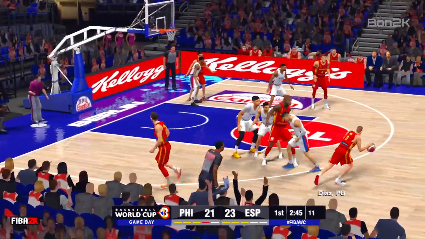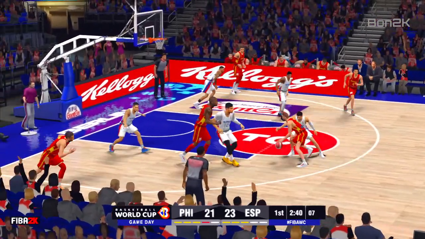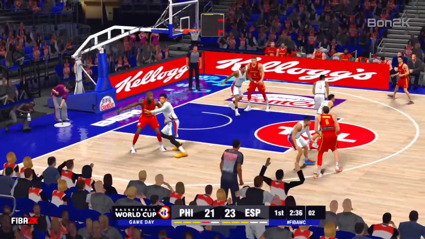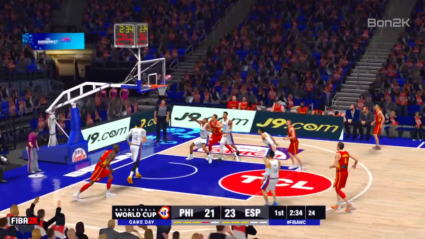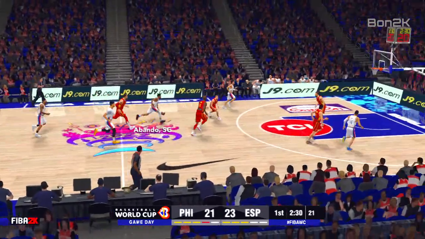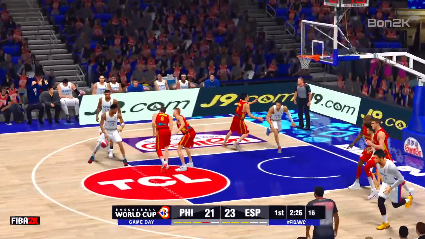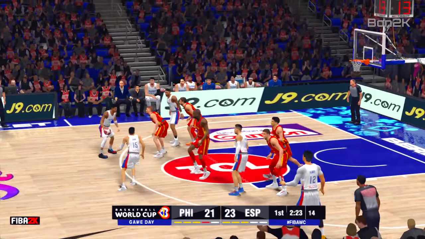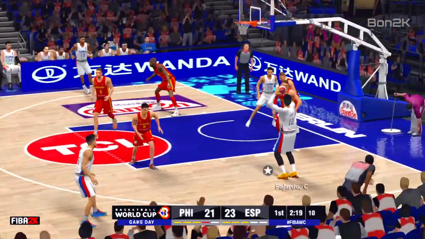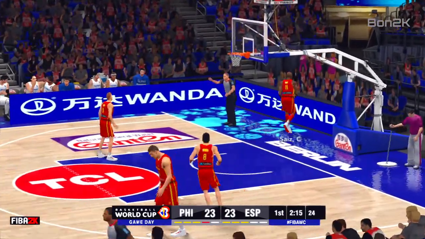And there's the pass to Diaz. Shot clock at 6. Number 6. And the defense really pressing up on him. Made that a tough shot. Number 10, defended by Diaz. Number 15. Number 12. And it's all evened up. 5 points in the game.